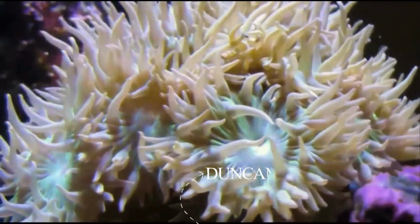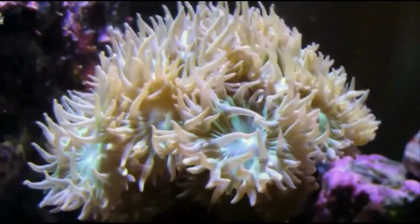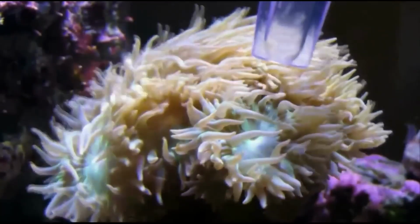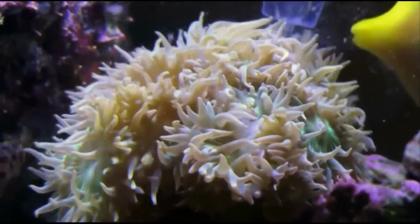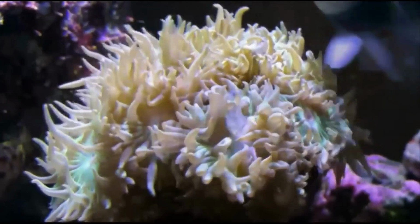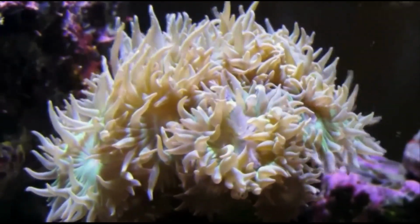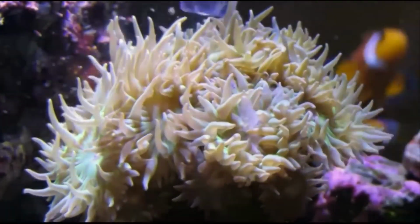Coming in at number 3 is the Duncan coral. Now, this is an easy LPS coral, and the way that it grows is by branching off. As it buds out a new polyp, it forms a branch. These green and purple corals can be fed as well, and it's awesome to see them gobble up some mysis shrimp, like I'm feeding right here. This is also a very peaceful coral that can be placed in the bottom to middle of your reef tank, and they really like lower water flow. The Duncan coral is native to Australian waters, and it's great for beginners looking to add LPS corals to their reef tank.